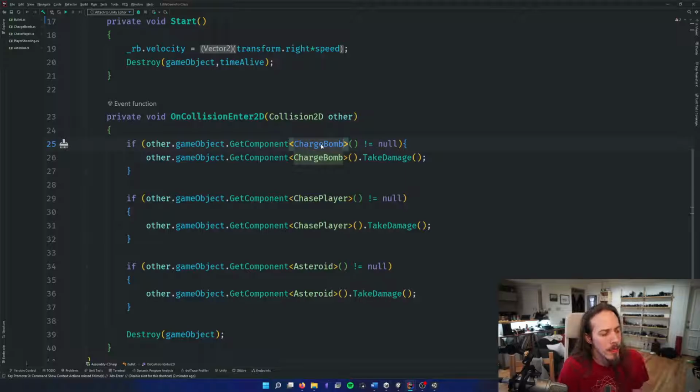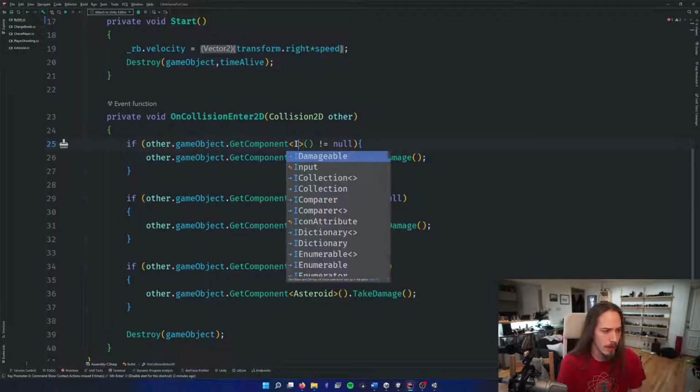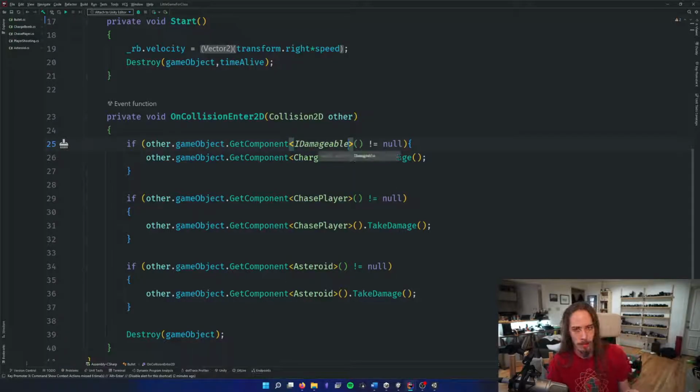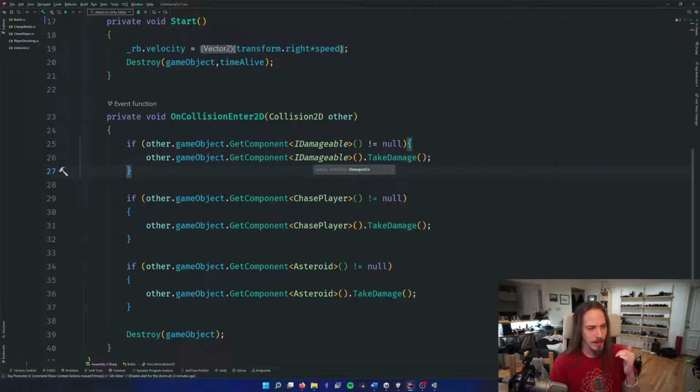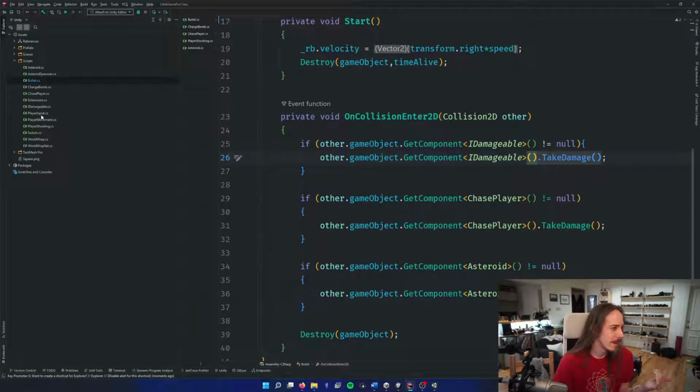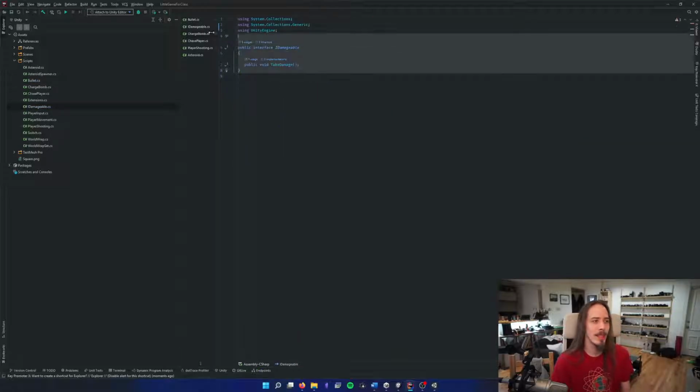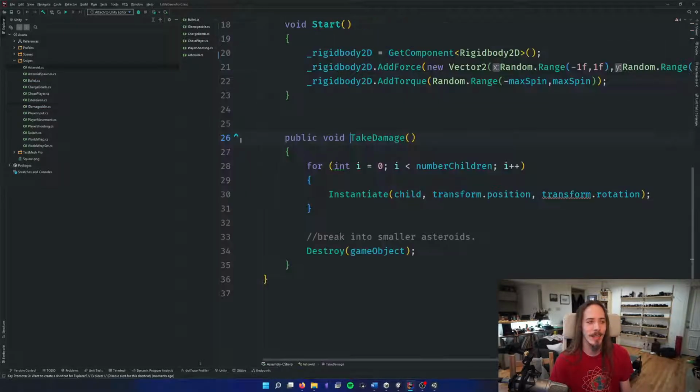Instead of looking for a charge bomb component, or a charge bomb mono behavior, I'm going to look for a damageable mono behavior. And if I have a damageable mono behavior, then I know that it has the damage function. The only thing I know about it is what's declared in the interface.